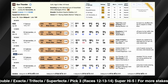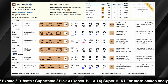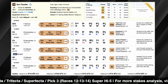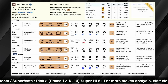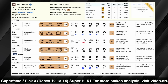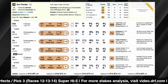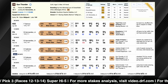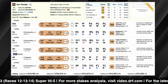I know he looks somewhat inferior on speed figures, but I do think that Risen Star 3-back has proven to be a good race, and he ran well that day, albeit with a good trip. Hasn't gotten the best of trips in his last two preps, obviously against that slow pace in the Louisiana Derby. And then last time, maybe they weren't really serious about winning that race because he just needed some points to get into the Kentucky Derby. But again, he was a little behind the 8-ball towards the inside in an outside flow race. So there are some things to like about Sun Thunder, maybe not on the win end, but perhaps underneath.